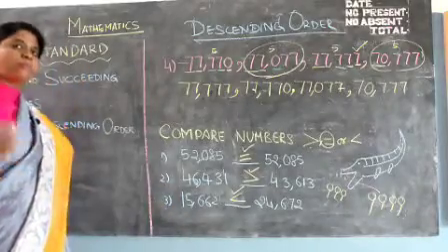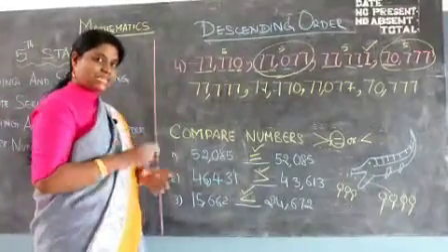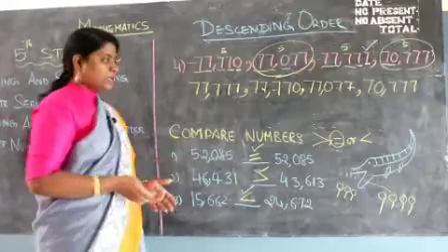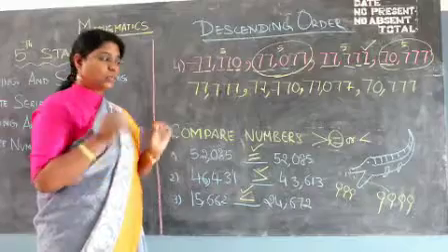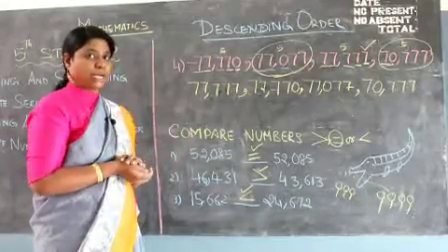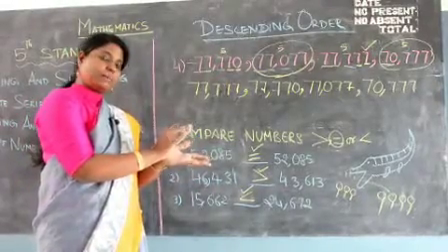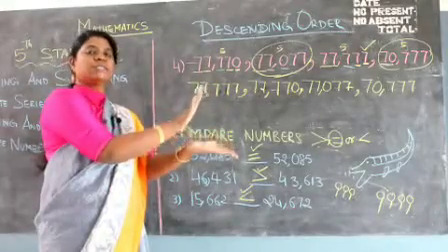Because when I gave you homework, many of you made some mistakes in putting the symbol correctly. Now every time you have to compare numbers, you have to imagine a crocodile. Not just any crocodile, but a greedy crocodile, which is always going to eat the bigger number, and the mouth will be open towards the bigger number.